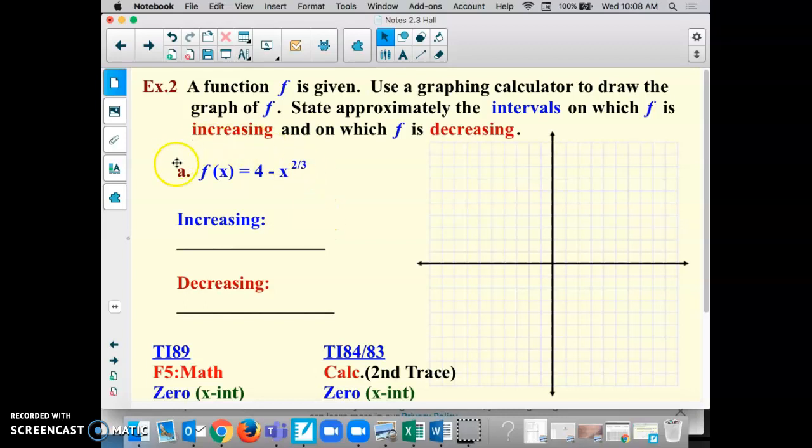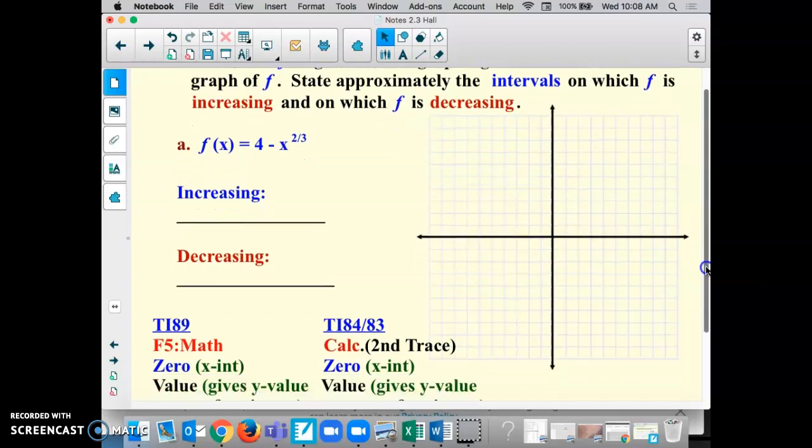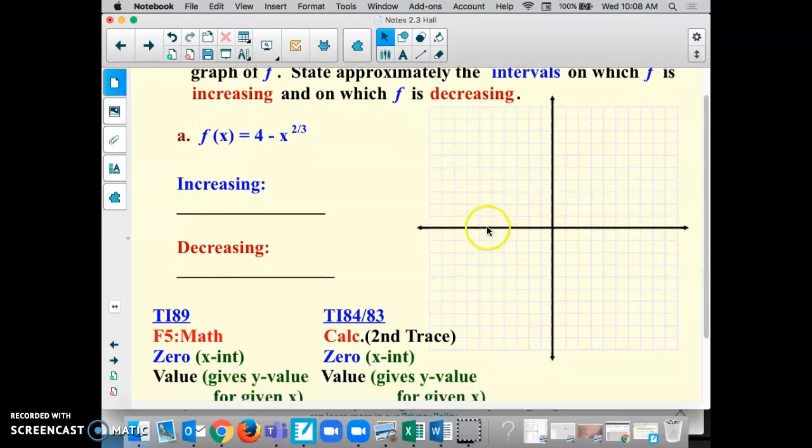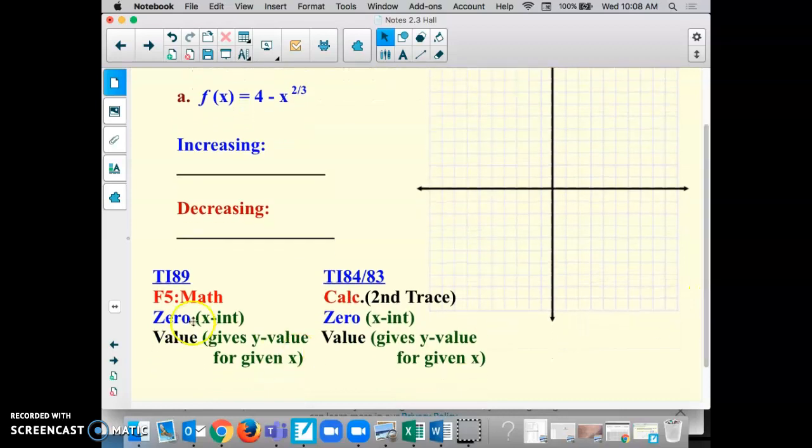So you'll take this equation, plug it into your calculator, plug it into the y equals, and then you're going to find a couple of things about where the graph hits the x-axis, where it hits the y-axis, things like that. Here's some information down here for you. Use the calculator, the 89 or the 84, depending on which one you have. You want to use the word calculate, and then second, trace. It helps you kind of trace your graph and calculate at a certain place on the graph.